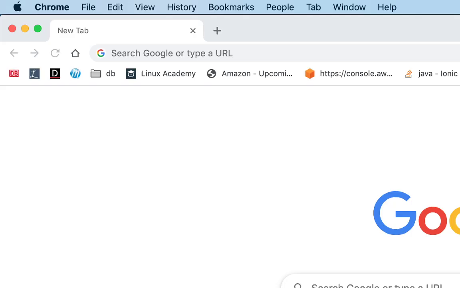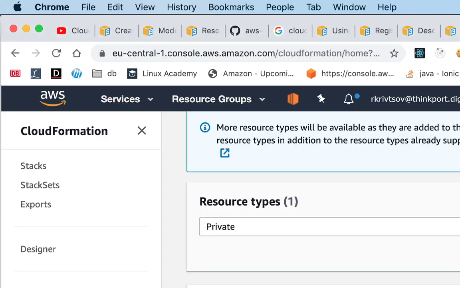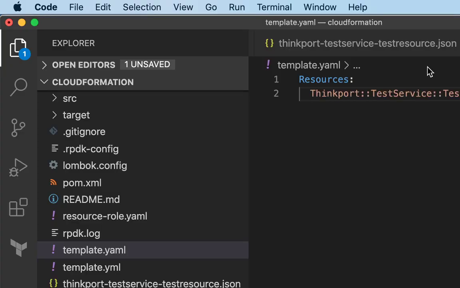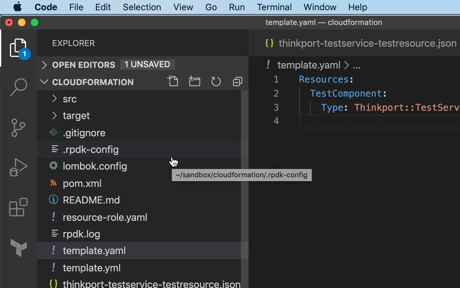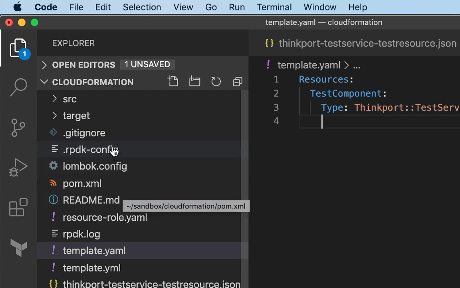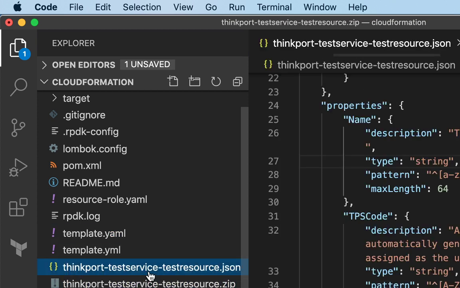Let's just use only one resource that we just created. This guy here. Test components type, and I guess we need to use at least some required properties that we define here.